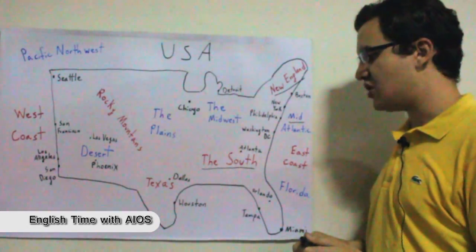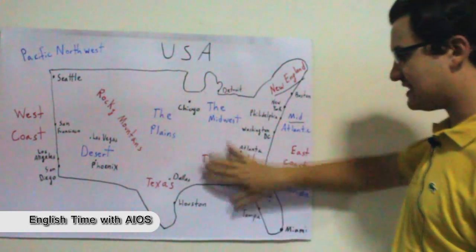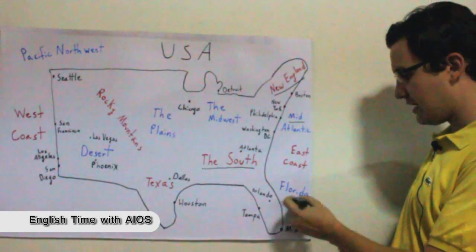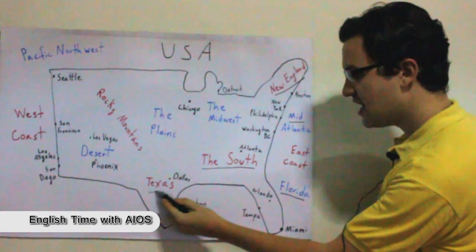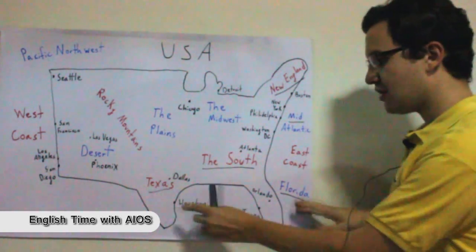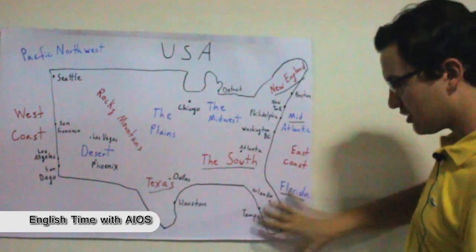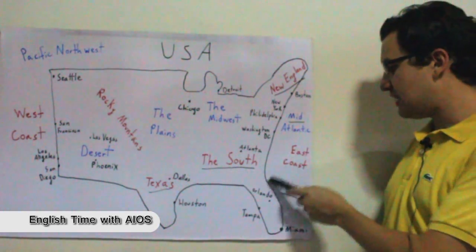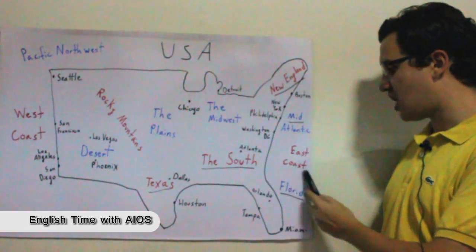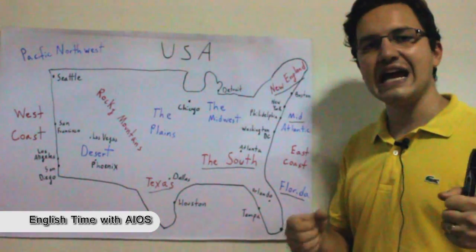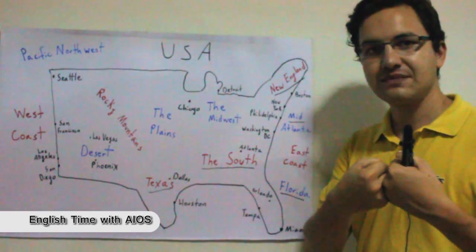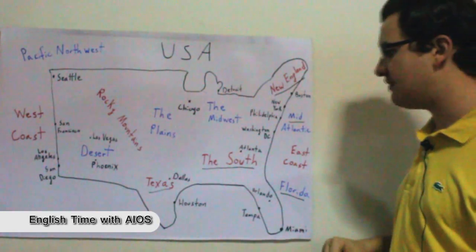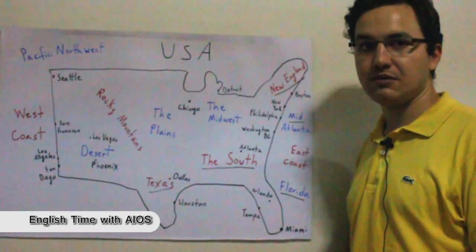Coming down even more, you come to what's called the South. Now, every American knows the South is the southern states. Now, some areas like Florida and Texas are so big, they get their own names, but they're all part of the South. Very big area of America. And all of this is on the East Coast. Coast means where land and water meet. And again, this is the most populated area of America. It has the most people.